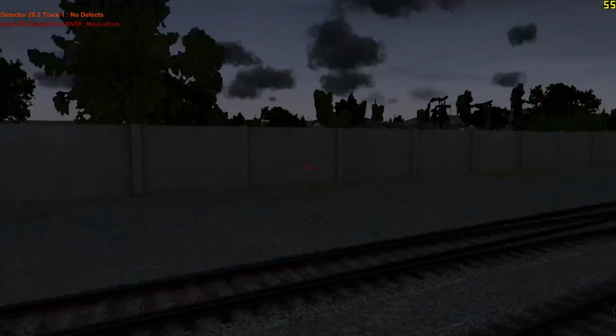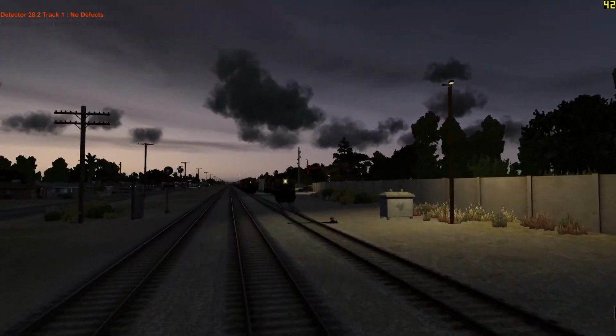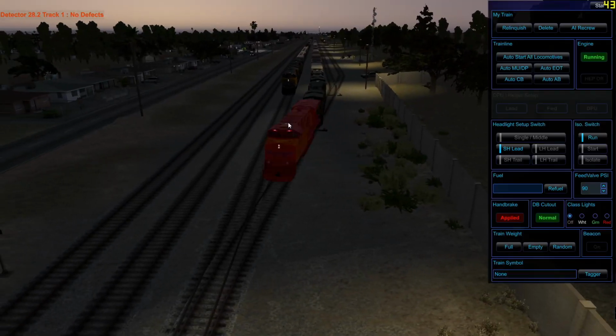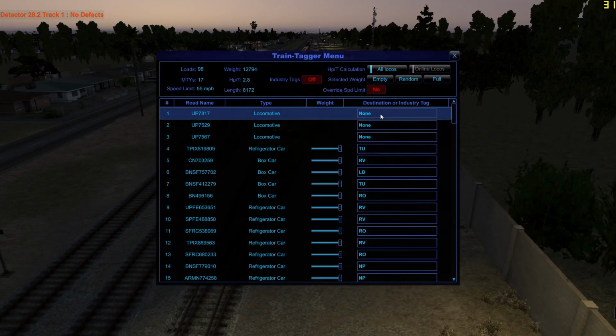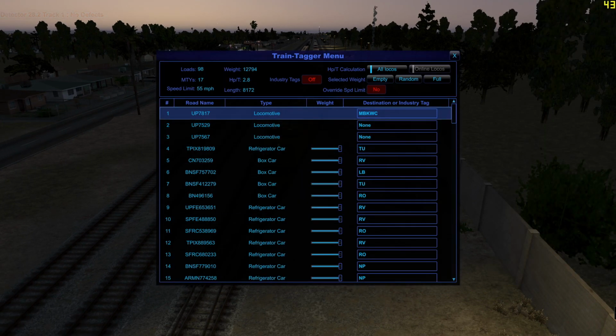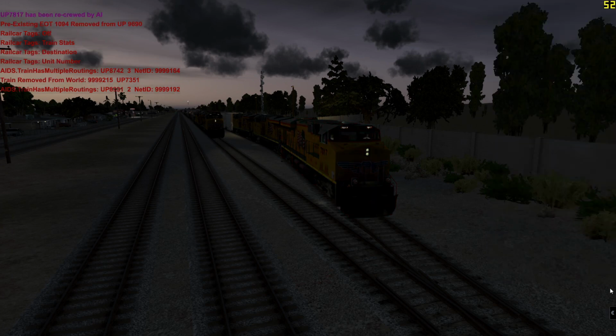Okay, so after all that work, the tracks are finally clear. And we can set off the first train, which is going to be this one, because it's hanging out of the siding, which I need to tag real quick before we do anything with it. MBKWC is going to be the tag for this train, and I'm just going to do my normal tagging. Okay, and this train is ready to go, so let's set it off on AI.